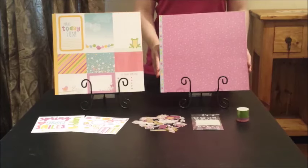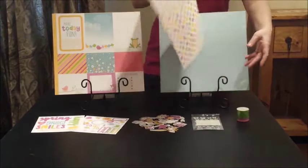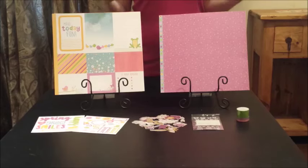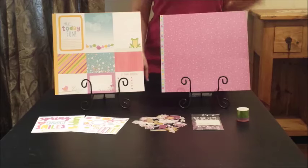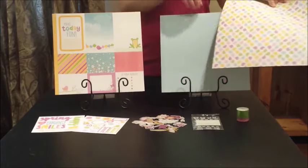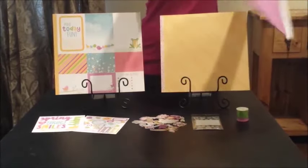Number one: the paper. These kits come with 12 sheets of double-sided cardstock weight designer paper. Not only are the papers beautiful, but the individual packs are only $9.95 for 12 sheets — that means you're getting each sheet for less than a dollar, and for designer cardstock weight paper that is an incredible deal. Each pack comes with two each of six designs, so every design you see you'll receive two of.